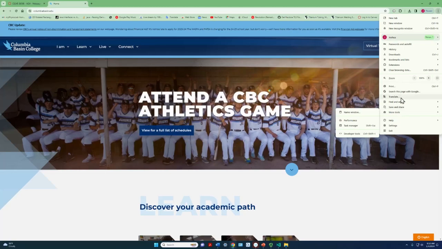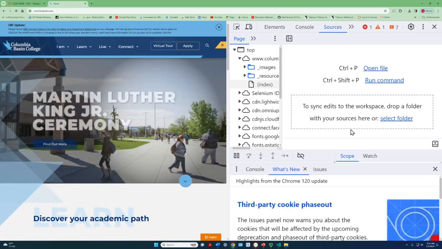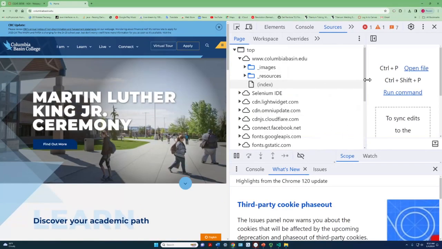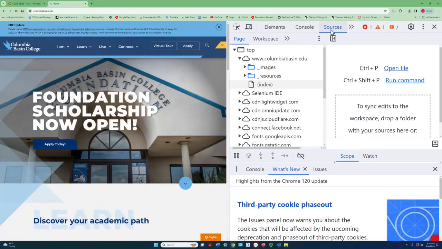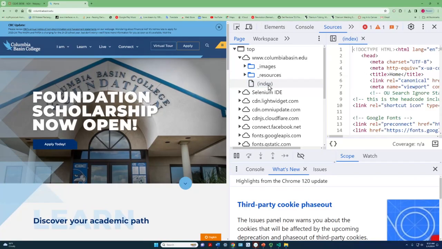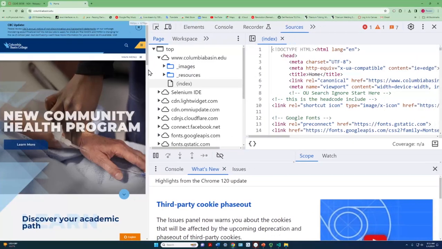So you go up to this ellipse up here, go to more tools, and you go to developer tools. And we can see what is being rendered on the web page. And that means that if we go to developer tools, we can look at the source of what's being rendered, and it'll show us the source in Chrome of what it's rendering.